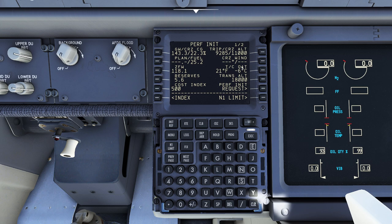Up here is your trip and cruise altitude — it usually makes a general recommendation for you. It's a pretty short flight so we're going to go up to 11,000 feet. It'll pre-calculate your top of climb temperature based on current temperature. You can even dial in the expected cruise wind. But there's a neat button at the bottom that says 'Performance Init Request' — I'm going to press execute to save my information and then press that button. What this does is tell PMDG to do the math for you and display everything. It will say 'Would you like to do this?' and you press the load button and it will fill in all the boxes automatically, and also change your cruise altitude.